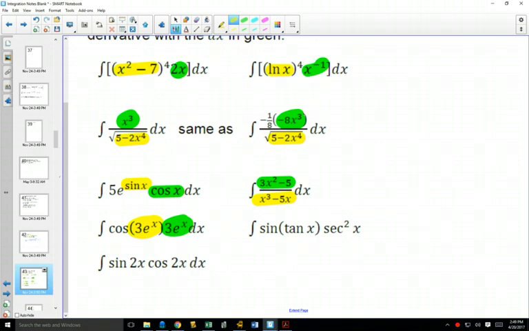But the derivative of sine is cos and the derivative of cos is sine, so in this case you could choose either one of those to be like inside a power of 1, but not really inside of it. No, it's not really inside of anything. So we'll have to see, how do we solve that one? Can we use substitution for that as well? And finally, the last one here, tan is inside of sine. The derivative of tan is secant squared.